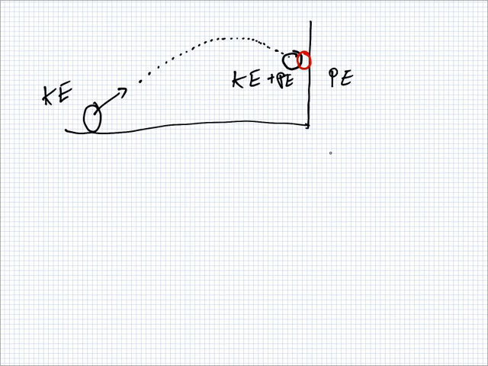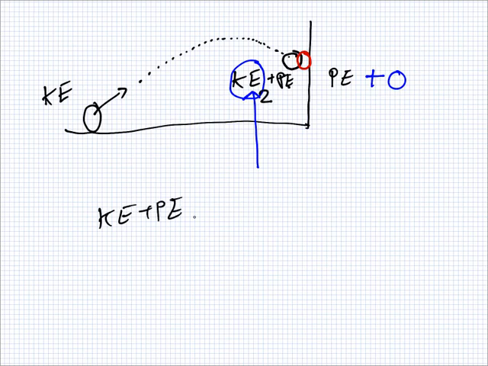Now, when I first read that question, I thought he was looking for the difference between the kinetic energy here and the kinetic energy here, but that's not true. He is looking for the difference in the kinetic energy here compared to the kinetic energy here. Now, what is the kinetic energy here? Zero. So, in fact, he's looking for the kinetic energy here. That's what he wants. Is that the same as the kinetic energy there? No. The kinetic energy plus the potential energy here at 2 is the same as the kinetic energy at 1. So he wants the kinetic energy at the start minus the potential energy.